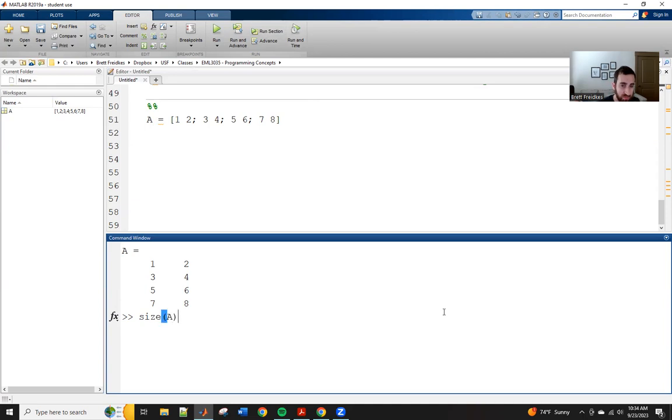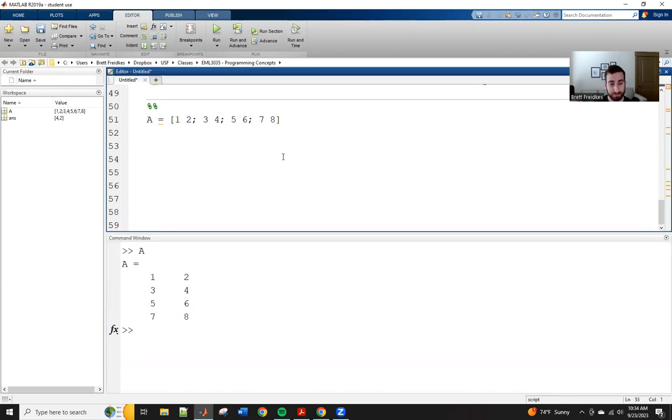Size of A is 4 rows by 2 columns. And I tell you, I care about 5 and 6. So ask yourself, if I needed to write something here, because I want every element, I need to use the colon somewhere. But I want you to try to tell me what you think that somewhere is. So let's try to figure that out.